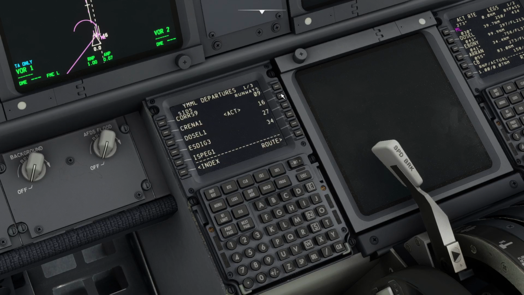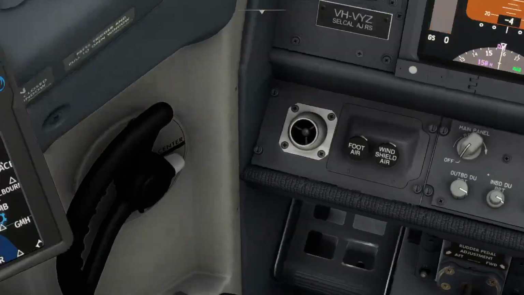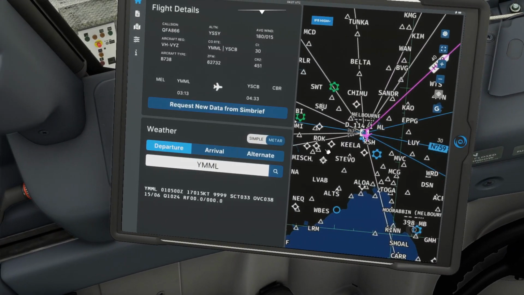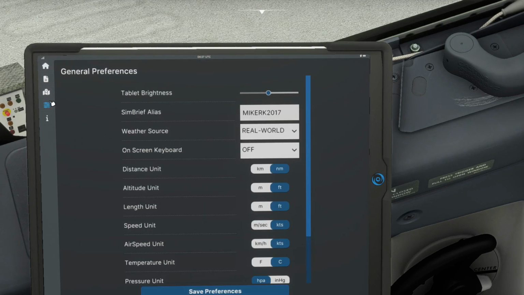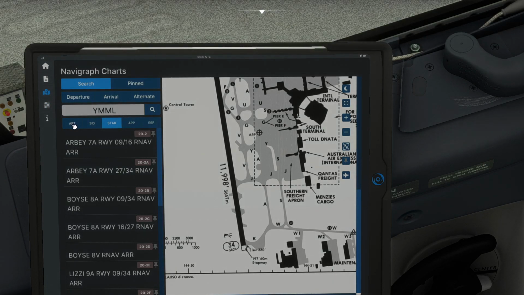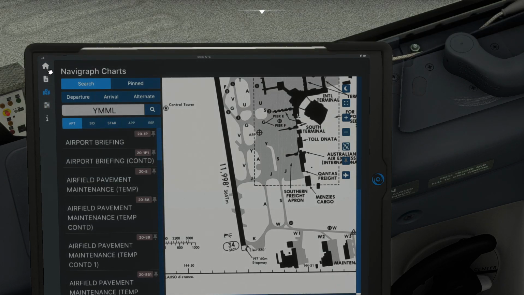So departing runway 16, okay? And if we want to find out the routes that we'll be departing on, I don't think that that part is in here.